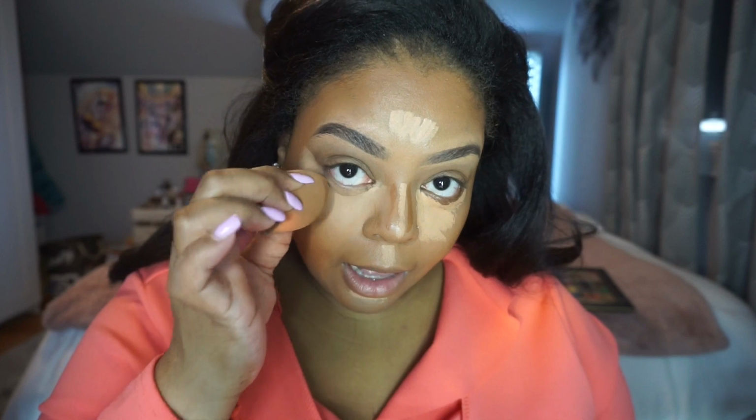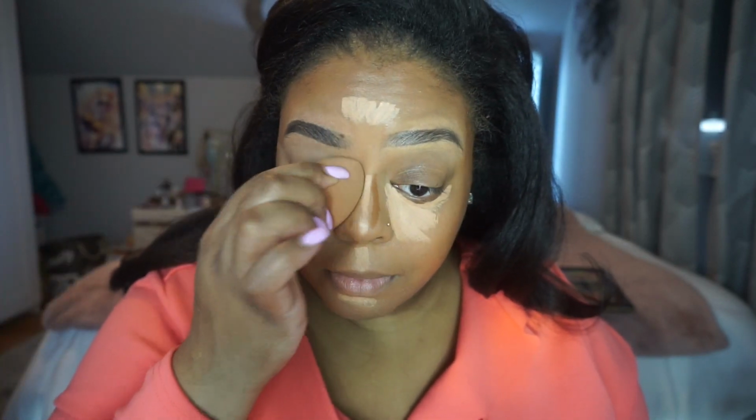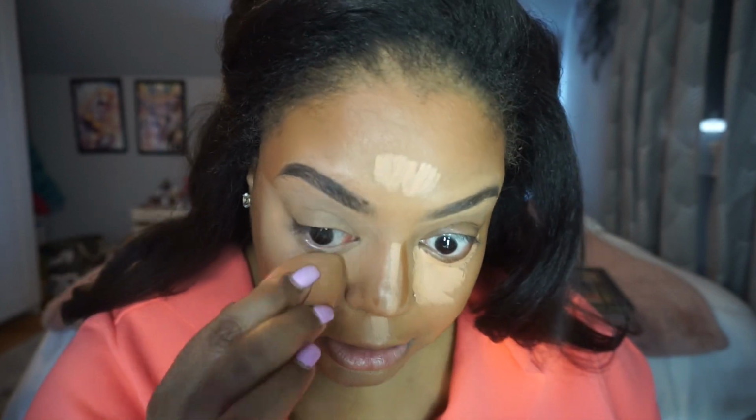Oh, this is a thick concealer. Okay, so this is a really thick concealer. You get a little bit more coverage with this concealer than you actually do with the foundation, which I'm kind of surprised about. But I like that in a sense because us girls, especially women of color, we have dark spots, we have discolorization, we have dark circles. That's just part of the nature of being a person of color. And girl, I have dark circles, honey. So I appreciate that, honestly. That is thick.